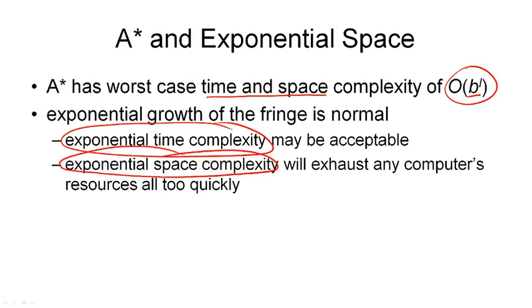But what about exponential space complexity? Well, what this means is that A* will eventually exhaust the computer's memory. First it will eat up all the RAM, then it'll eat up all the virtual memory, and eventually it'll just have no more memory left. And what happens then? Well, A* simply fails. The algorithm terminates because it's out of memory, and we don't even know whether there is a solution or not. As an example, the 8 puzzle will still fit into memory, but the bigger version on a 4x4 grid, the 15 puzzle, usually does not fit into memory.